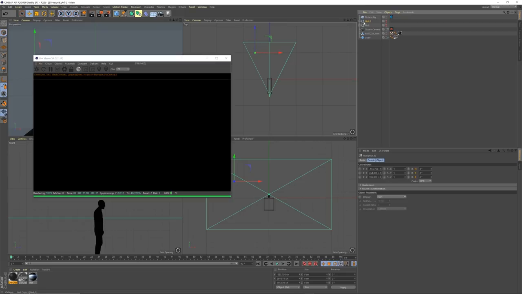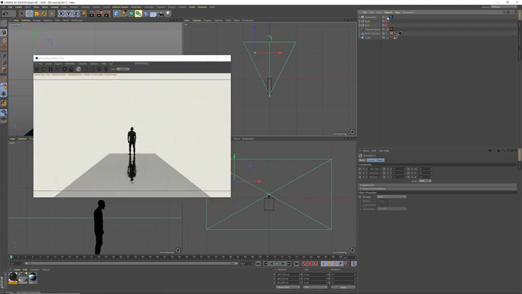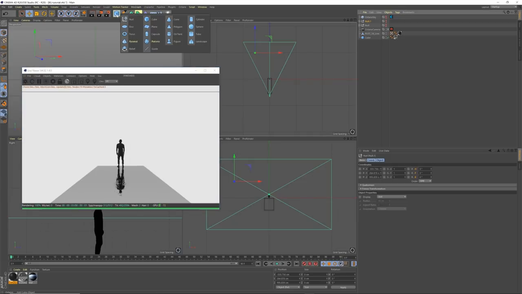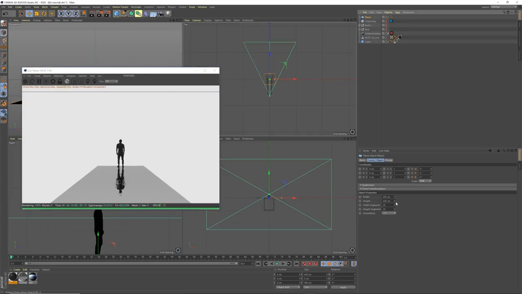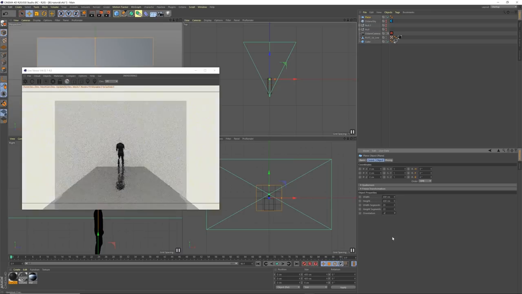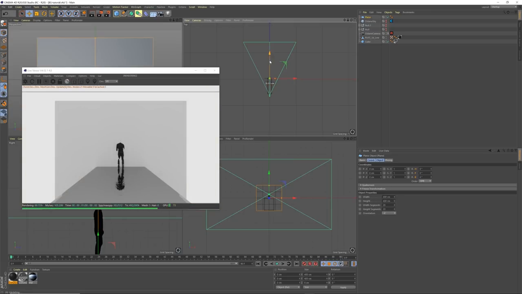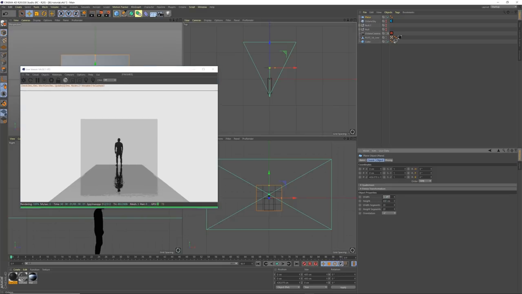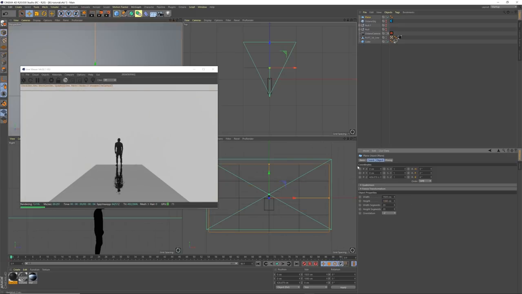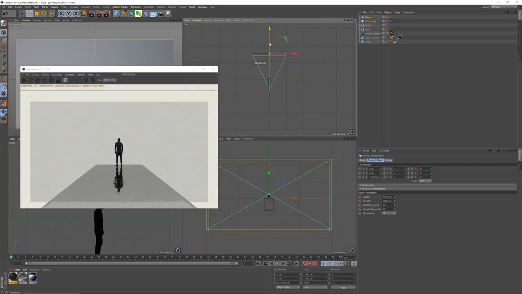Double click those to hide them all. I've still got my sky there though. So let me get rid of that sky just temporarily so I can show you what I'm going to do. I'm going to come up here, select plane, orientation minus Z. So you can see the plane there. Let's change the width to 1920, height to 1080. So once again, we've got a plane the size of our light before.